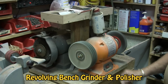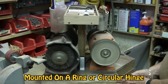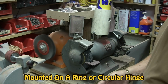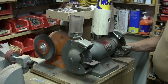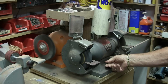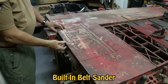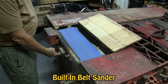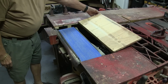I located two bench grinders, one for a buffing wheel and a fine wire brush, on a rotary stand in which I can reverse and now have a grindstone and a coarse wire wheel on the other side, using both of them at the same time in about half the space that they would normally take. My belt sander is also mounted in the workbench itself. It has a cover, so it really is out of the way when it's not in use.